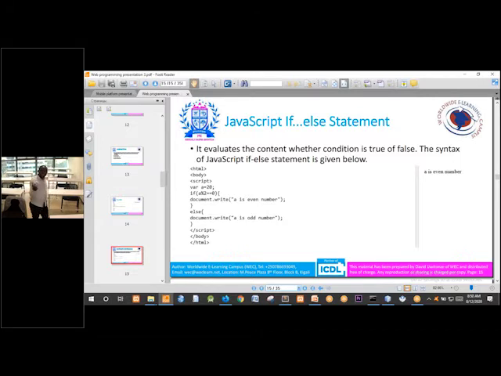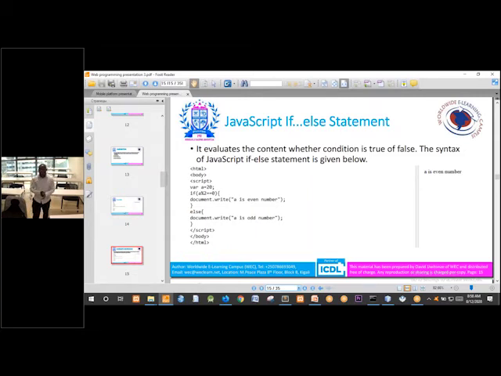So we have the if else statement. The if else statement evaluates whether the condition is true or false. This is different from the if statement, because the if statement has only one task to be performed if the condition is true.